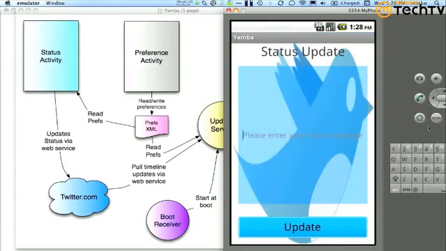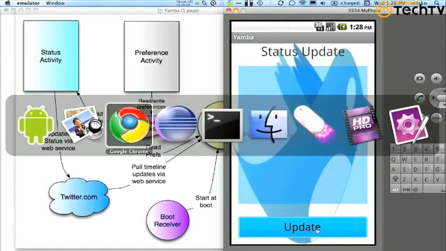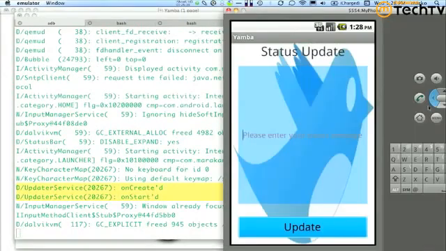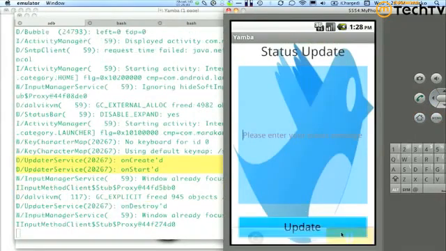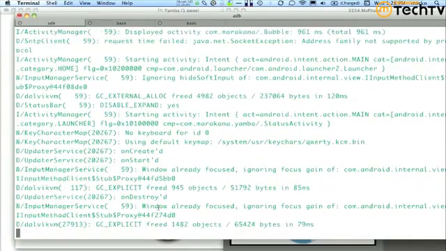If I start it, I can verify that indeed it's running, and if I stop it, I can see that indeed it stopped. Okay, so now what I would like to do next is to have something run periodically.